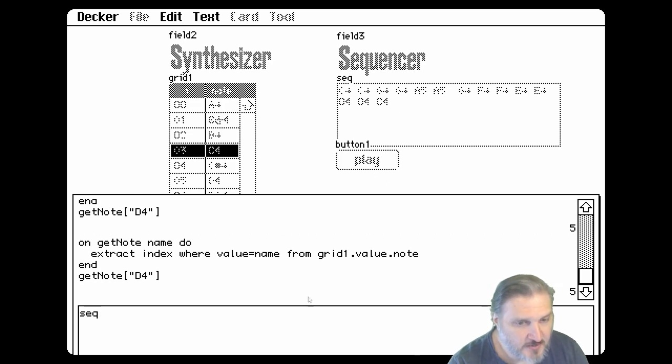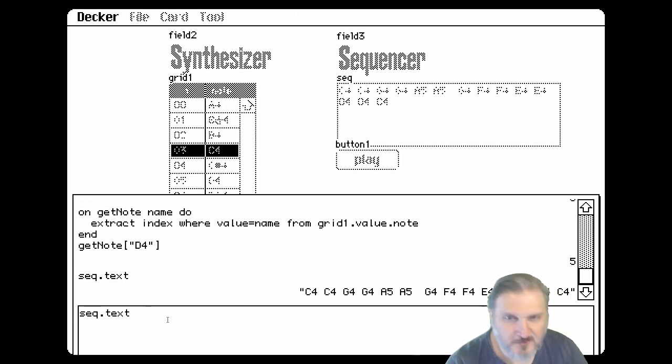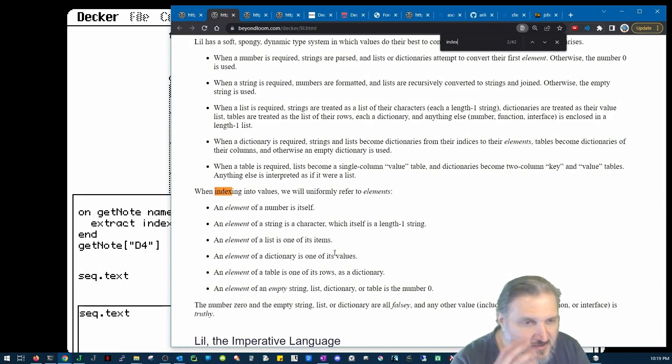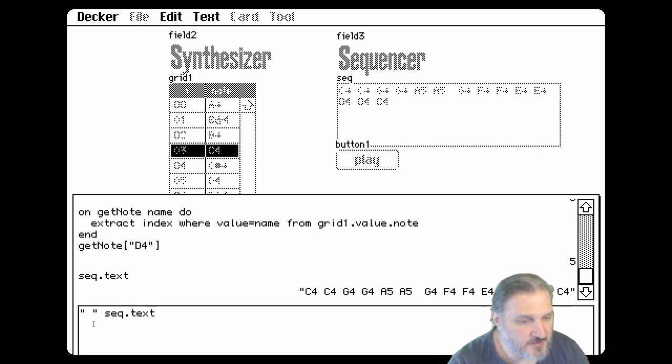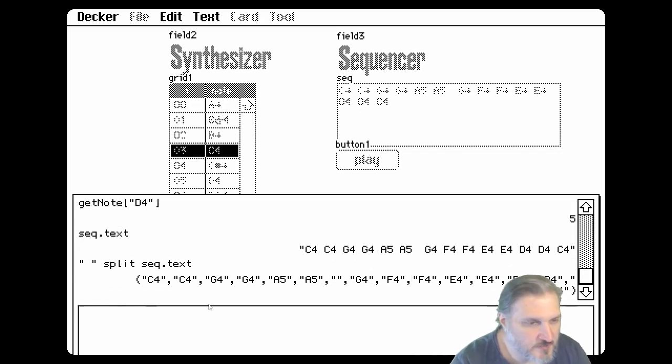Is this thing right here? You see his name is there. So sequence text. Really wish I could press control up or something to get that. Okay, so I want to split a string. Okay. And there is a double space right here, so we should see something. Text. That was a weird way to do it.